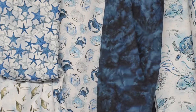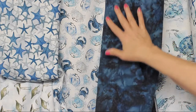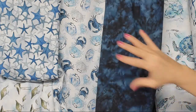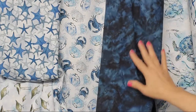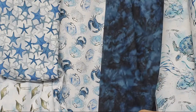That's right. They are 100% cotton fabrics, just like your other cotton fabrics. They use a wax to create the design, and then they dye it, and then they use heat to melt the wax back off. So these are cotton fabrics. That's right. And if you order a batik, it may have a little bit of a different feel, because of the way it was done for the dyeing process. It's not chemically treated.